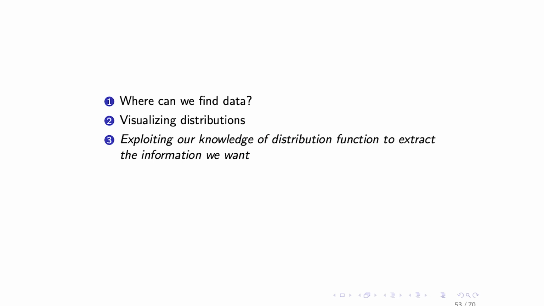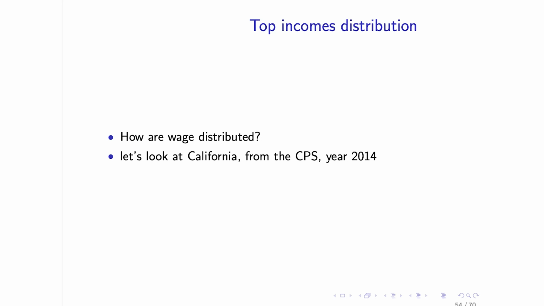Okay, so these are the types of things you can do as soon as you get your hands on some data, putting them up. But I want to give you another very specific example of why it's really useful to understand the underlying distribution of our variables. We're going to see plenty of examples of that. But before we do any statistics or econometrics, already the power of understanding probability. And this is about top income distribution. You might be interested in the distribution of the top income.